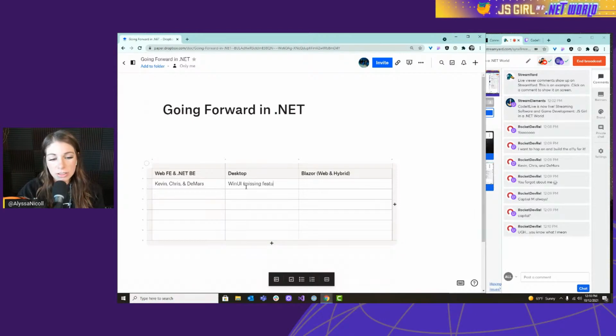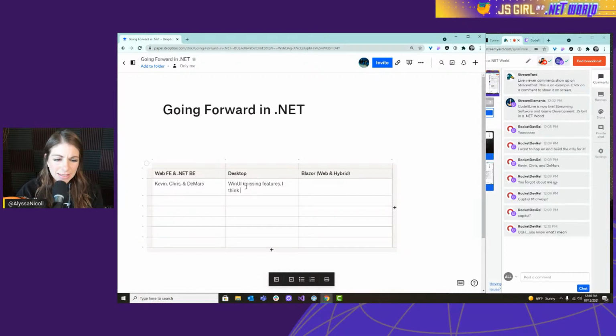Missing features, and I think, please correct me if I'm wrong, it's backed by Maui, because I think what Ed was telling me is that Blazor Hybrid and WinUI are both backed by Maui, which is now delayed. So WinUI didn't really work out. It didn't really get me where I wanted to go.